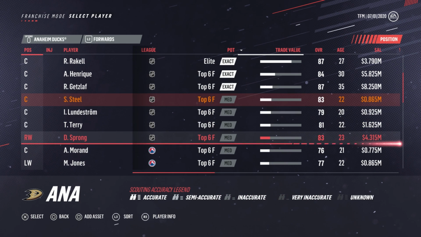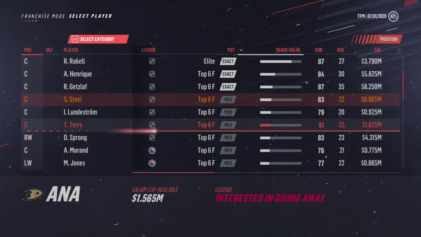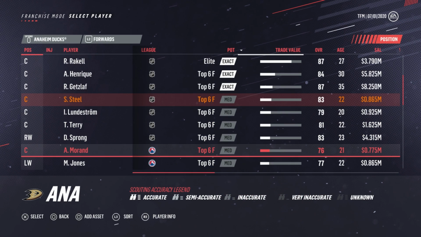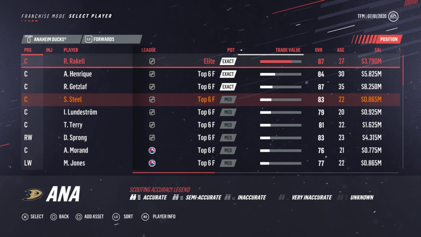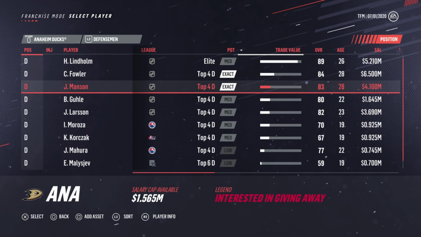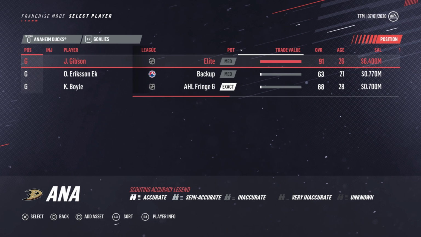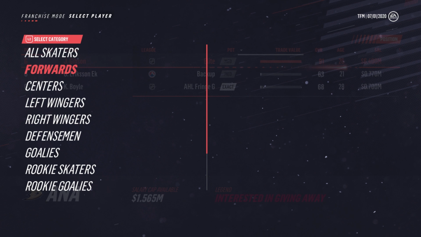I could try to get like Sprong, but I don't really want someone with a big contract. You know what I mean? I'm trying to get someone cheap. Do they have any good defensemen? Lindholm. Yeah, give me him. I'm just seeing what they got. They do have Gibson. He would be a nice guy to grab, but I know we can't get him.